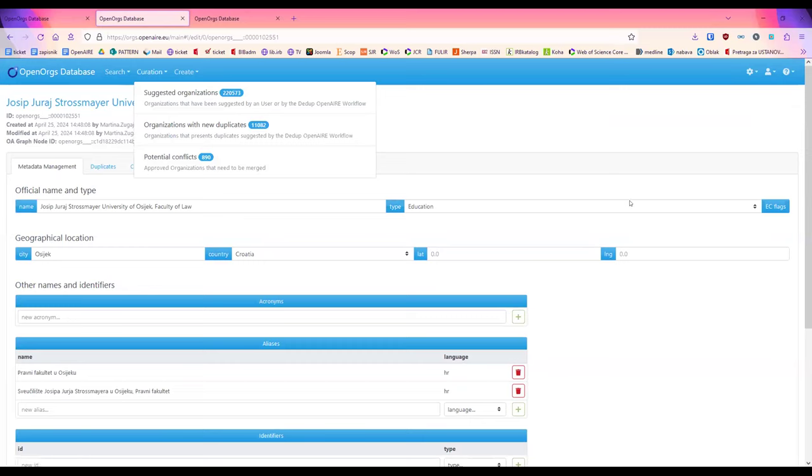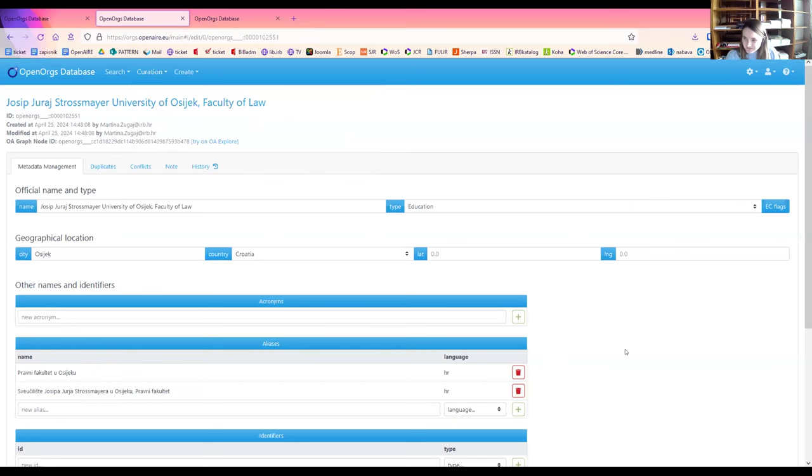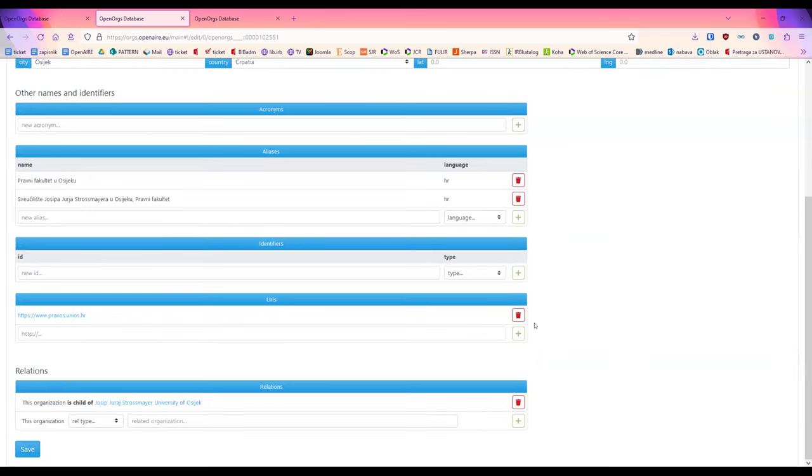Maybe I missed the plus button. It might have been something like that, because now it's working for the second one I did. So it might be that I didn't click the plus button. Maybe because it looks like you've said that this is the relation, so that might be why. Okay. Maybe it would be nice if, let's say you click approve as an organization, or even if you click save at the bottom, but you have something typed in where you haven't clicked the plus button, it pops up and warns you: did you forget to click the plus button? That's probably what happened to me.